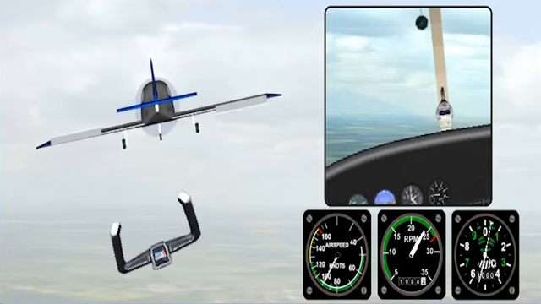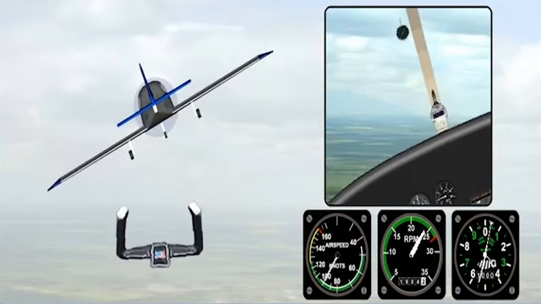If the pilot turns the control wheel to the left, the aircraft will roll to the left and continue rolling until the pilot selects a neutral position with the control wheel, whereupon the aircraft maintains the angle of bank that it had reached during the roll.